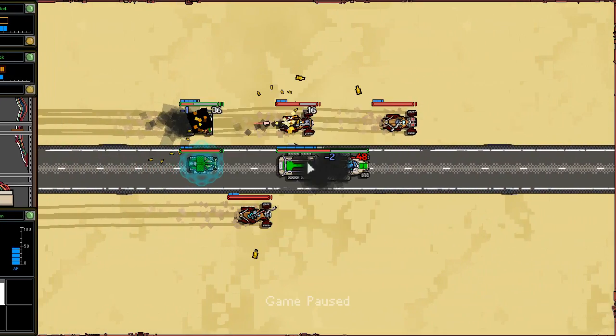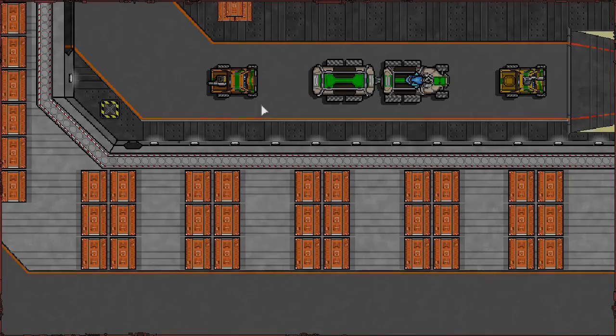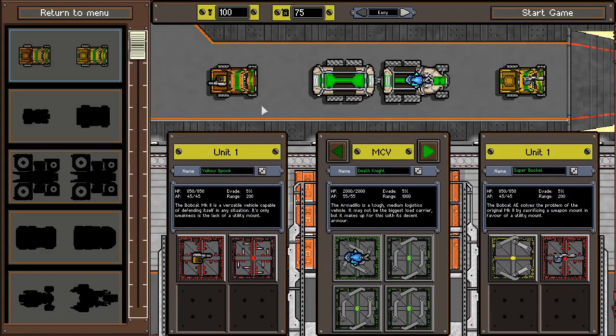So let's just save and exit. We'll do a new game. Play a little bit more. The problem with those story missions is they are pretty difficult. So if you don't have a decent crew going, then you just kind of lose out.